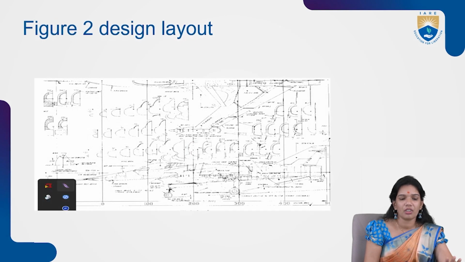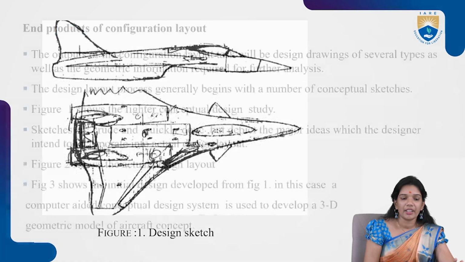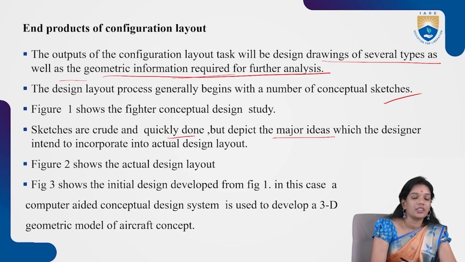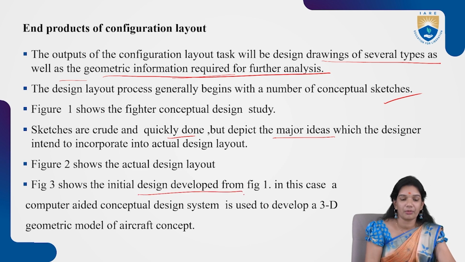So figure 2 includes a lot of things, right? I have quite a number of sketches here, where I try to make all the different parameters or configurations or all the sizings, all of the detailing going into the second stage or second sketch, right? Now figure 3 shows the initial design that is going to be developed from figure 1, right?